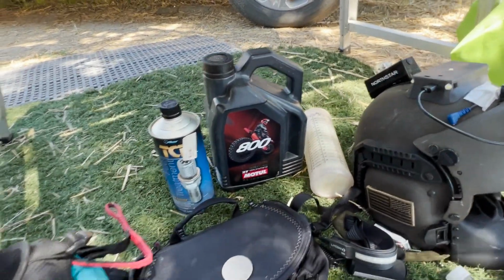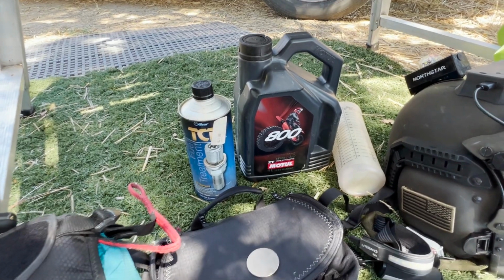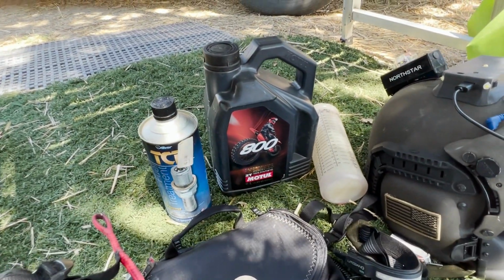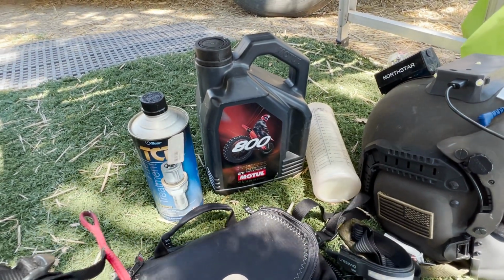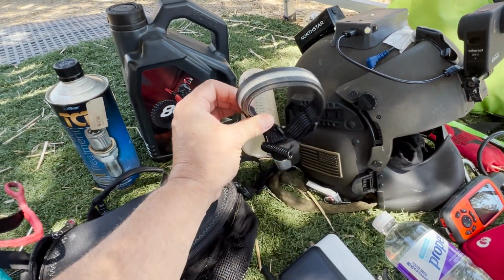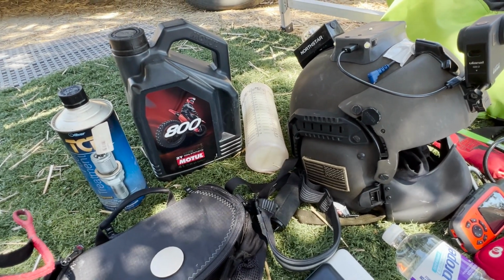The two things that are adding the most amount of weight is the solvent here that helps to collect some of the lead from the aviation fuel. I won't be taking all of this along, but it does actually add quite a bit of weight. And then 4 liters of two-stroke oil here adds up to about 8 pounds. So, and with the plastic, more like 9 pounds. I need a mixing bottle, so I have that. I have a little headlamp, so this helps me if I land out or if it's late at night and I need to prepare things, or early in the morning.